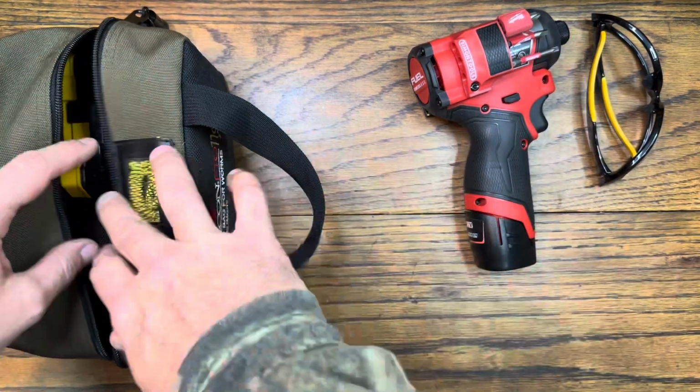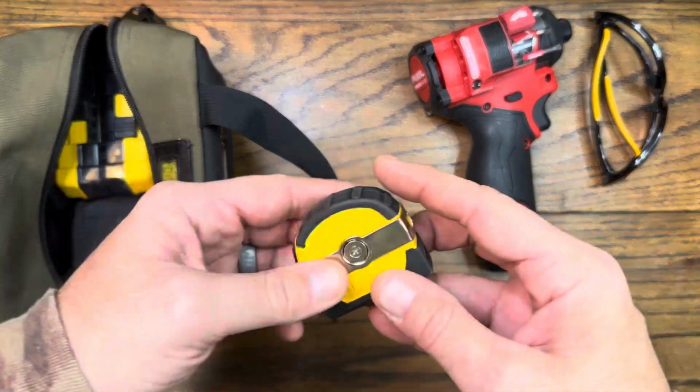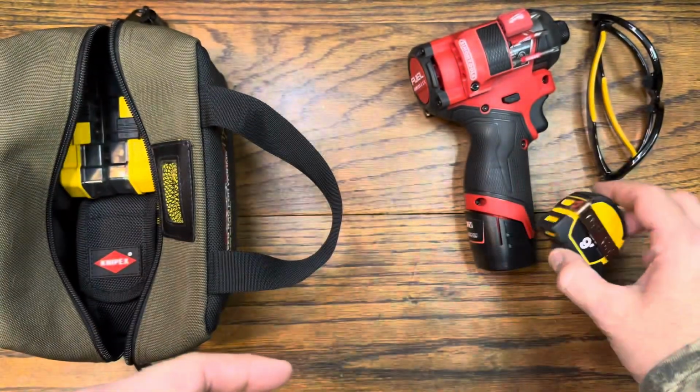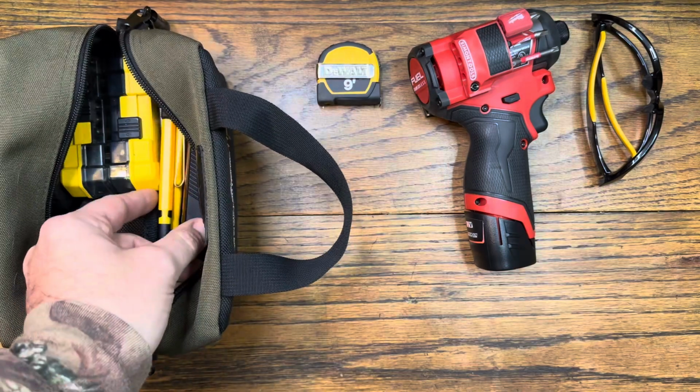And I'm going to show you all the cool things that I have to pair with that. Let's pull out kind of the smaller stuff. First, we got a nice little DeWalt 9-foot. This has a magnet on it on this side as well, so it's nice to have a little magnet to be able to pick stuff up if I need to pick up screws or something like that as well.